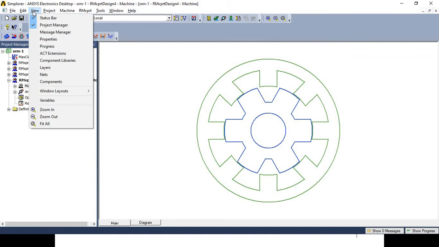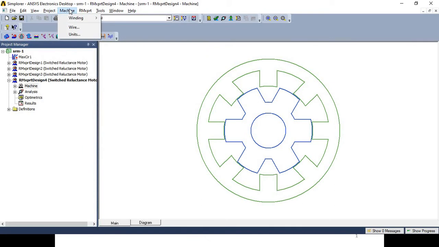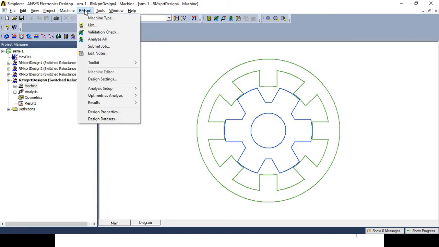Then through View you can control the view of the application. In Project you can convert this example into a Maxwell 2D design, Maxwell 3D design, etc. In the Machine menu you can go through different options like winding, wire, units. Then the RMxprt menu has different options through which you can perform different activities, like the validation check, which we discussed during the last lecture for validating your design data.